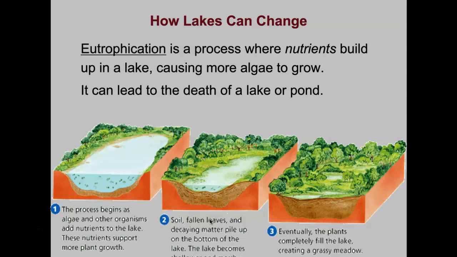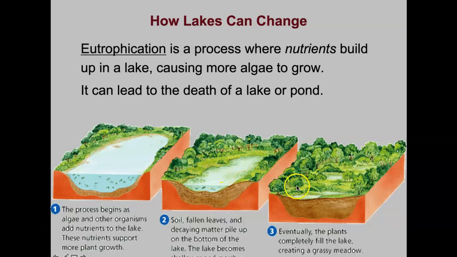And what that means is it can lead to the lake being filled in with a lot of different plant material. So if you look at this picture, we start off with a nice lake, a little bit of sediment at the bottom. Over time, as nutrients have been added to the water for whatever reason, and these nutrients could come from waste or fertilizer, maybe there's a farm nearby that has a lot of fertilizer that runs off into this water source. So you can see that there's a lot of vegetation that is continuing to kind of creep in on the riverbanks there, and a lot more sediment at the bottom.